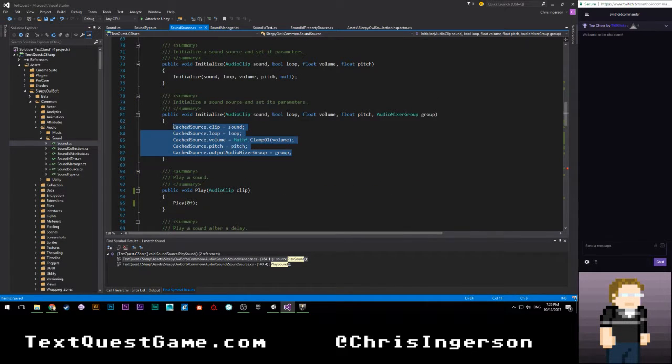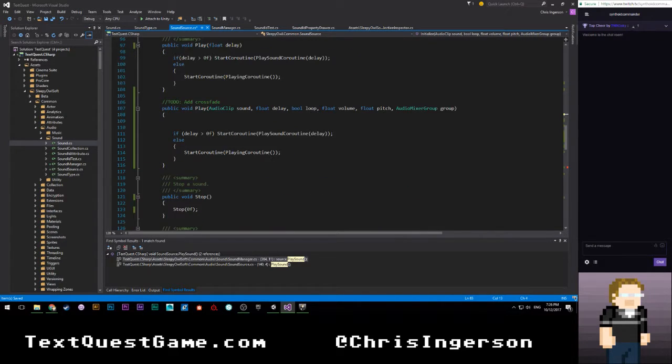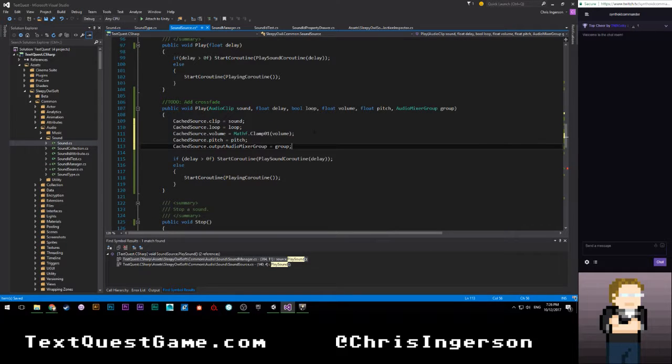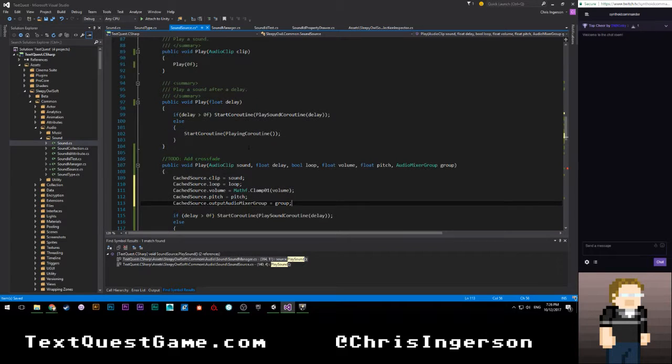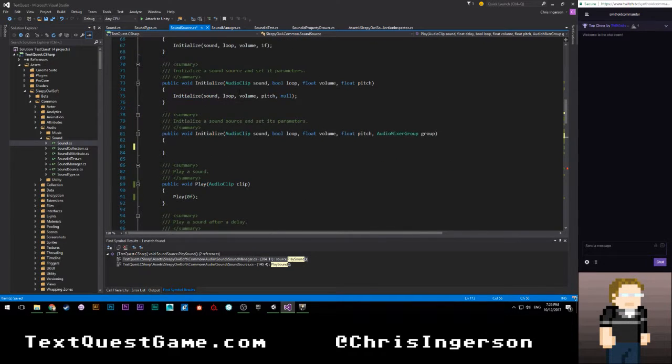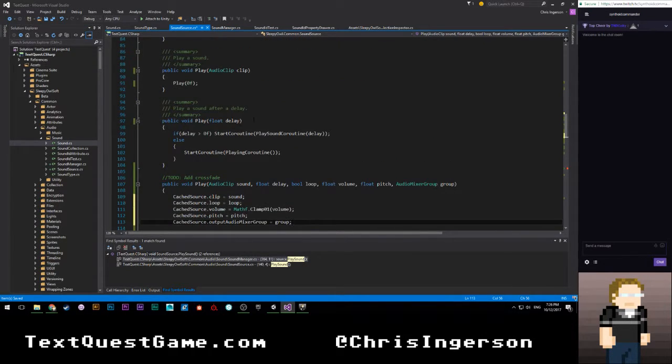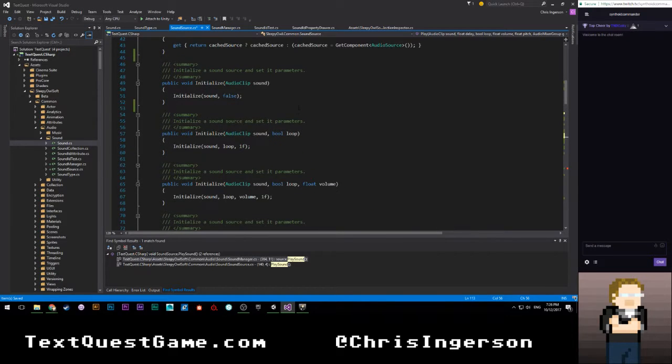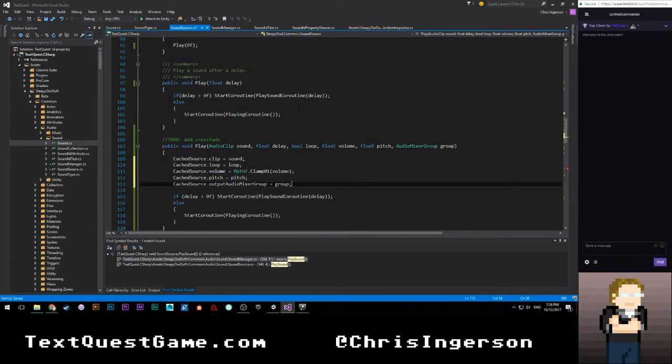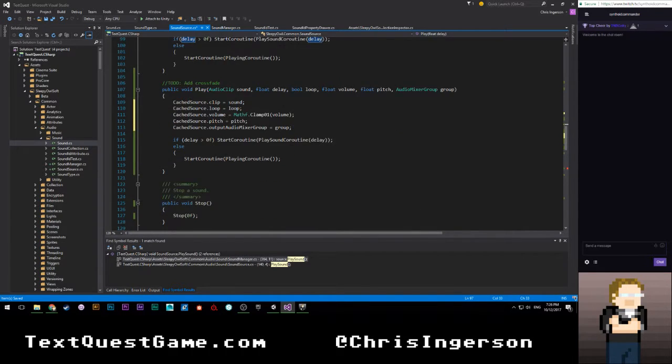So I'm going to go ahead and grab this, copy this all down, paste it there. That should take care of pretty much everything that we need here, which means that everything is essentially just going to, well, actually, you know what? Do we have an initialize? No. Okay. Yeah, this float delay is going to be the annoying thing to deal with. Let's see.